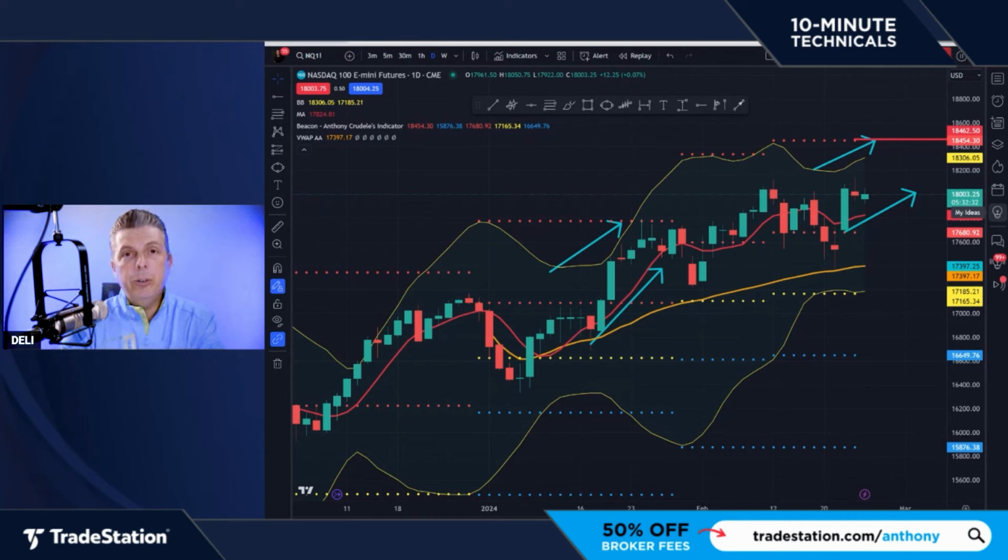Now, let's take a look at NASDAQ 100 futures here on the charts. And this is something that we've seen time and time again on my charts, where you have a market that is testing the year-to-date VWAP, which is the orange line you're going to see on here, the anchored VWAP to the beginning of the year. It tests it. It starts to hold above it. I had a 5-day moving average, which is the red line. Bollinger Bands start to open up like a mouth. As you can see, the Bollinger Bands opening up. I have the arrows drawn, and that indicates range expansion.